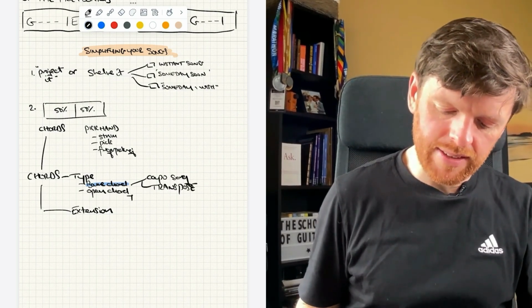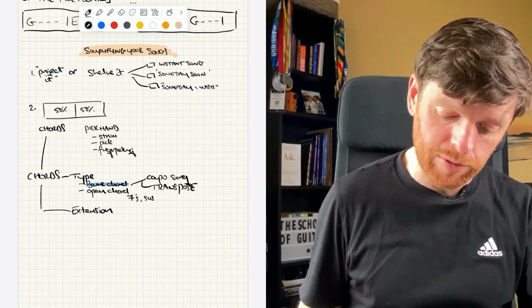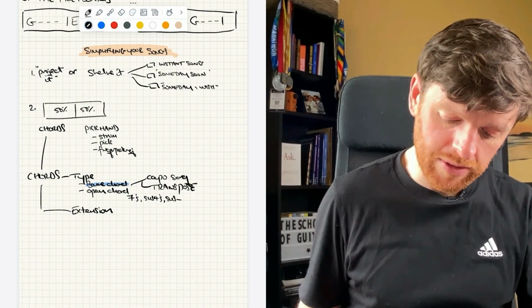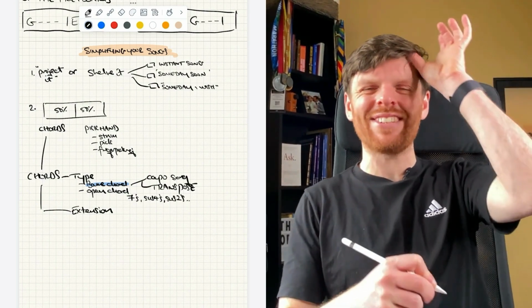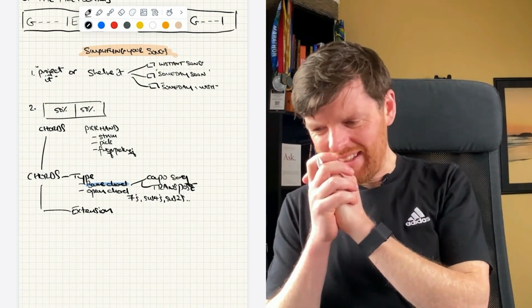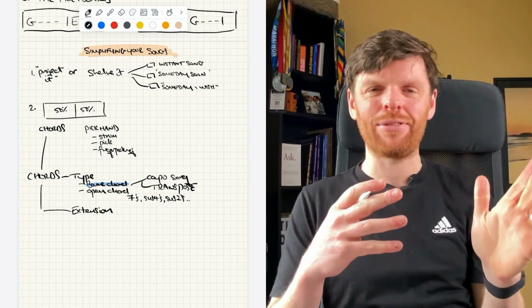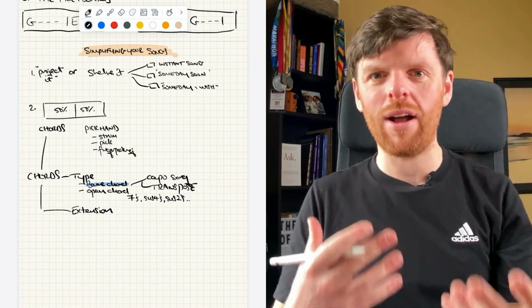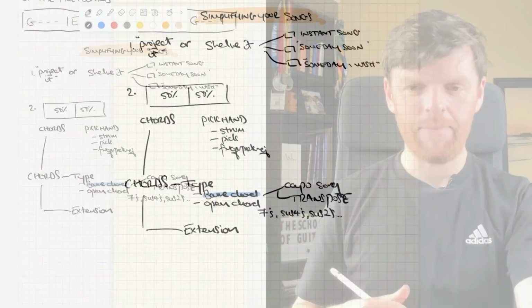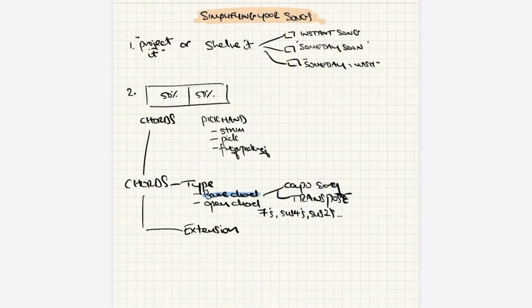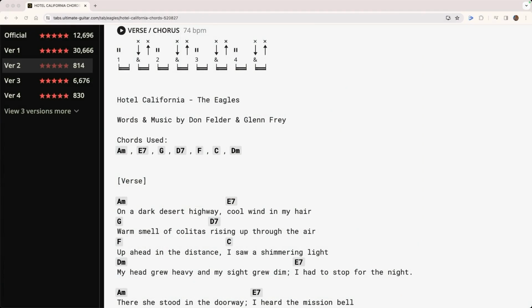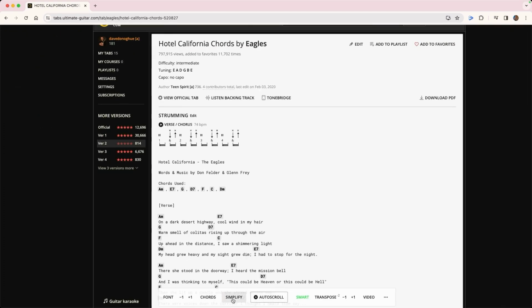Now, the next thing is, if there's sevens, if there's sus4s, sus2s, you may have seen these on your guitar travels on your journey. Or if, for example, you don't even know what they are right now, that's okay. Keep in mind the whole thing of, well, what'll happen when you do meet them. So, there is an option on Ultimate Guitar called the Easy button. Well, it's called the Simplify button. And before I press it, I'd like to draw your attention to one or two of the things here on the screen. Look at all the sevens.